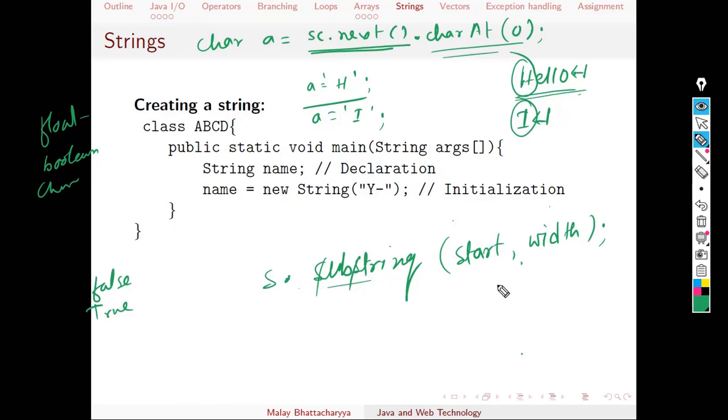You mention the starting index and the width, or number of characters you want. So using that, you can create a substring from a string. I highly recommend you go to Google or to your IDE and explore all the methods of the String class.